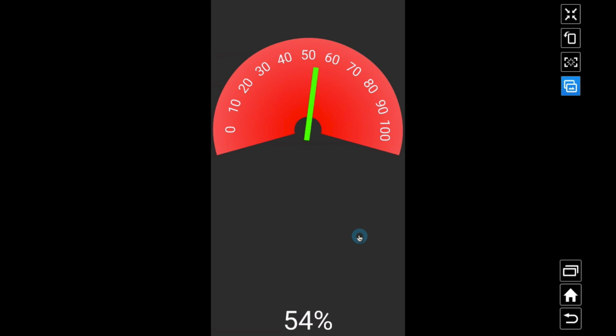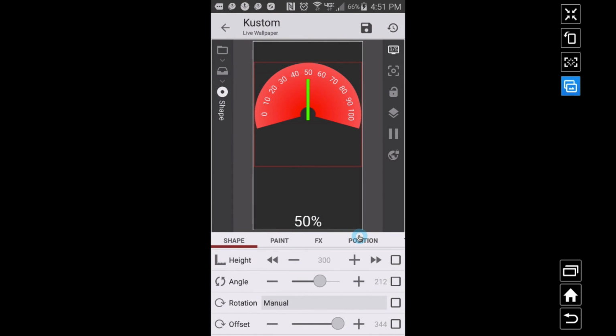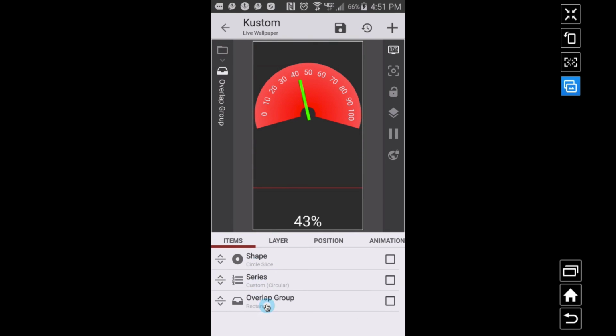And then the only thing I didn't cover here, to make it not look a lot like those gauges we initially saw, is where we have the 0 vertical instead of it being sideways, and the 10 is straight and the 20 is straight. But what you'd have to do there is come into this overlap group and add each individual number on its own, and then you have to apply the proper padding and all that stuff. But I'll leave that up to you to practice that. I at least wanted to show you the series and how to get the needle to work.